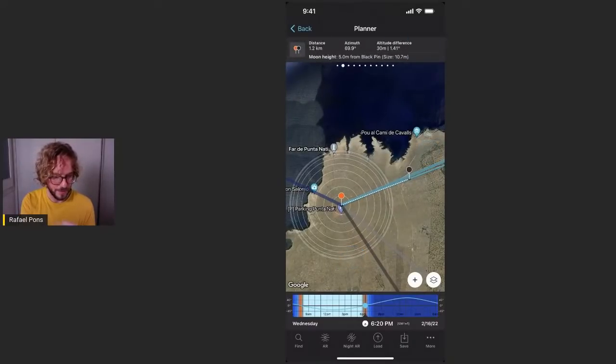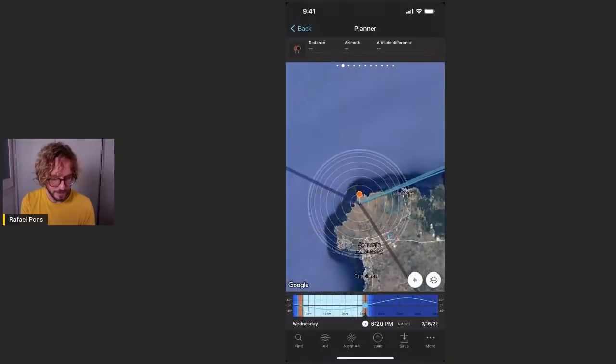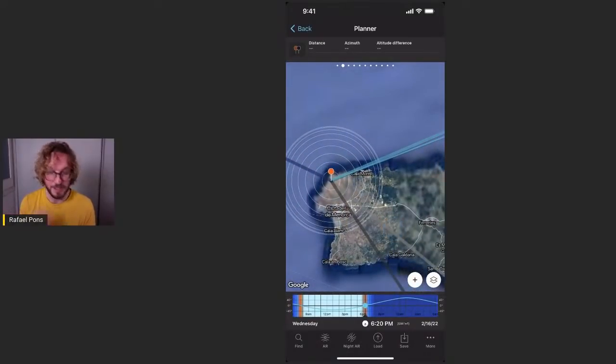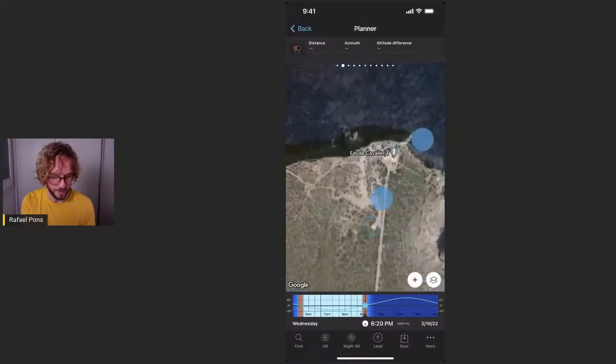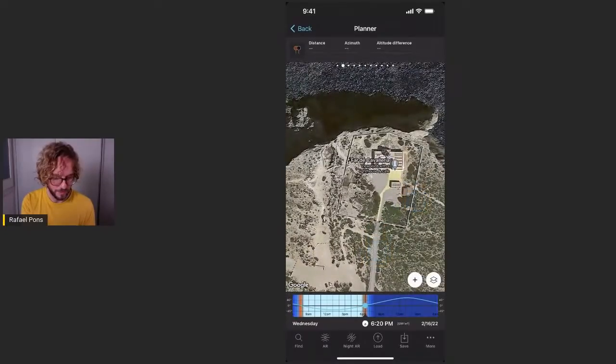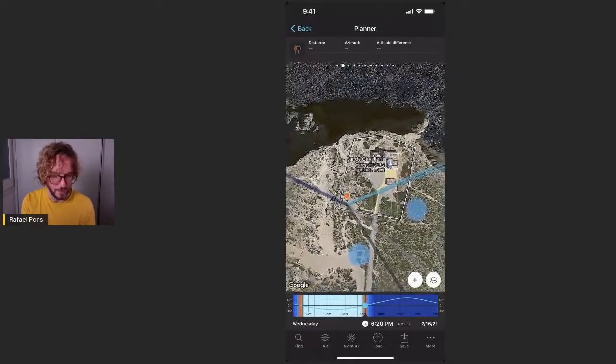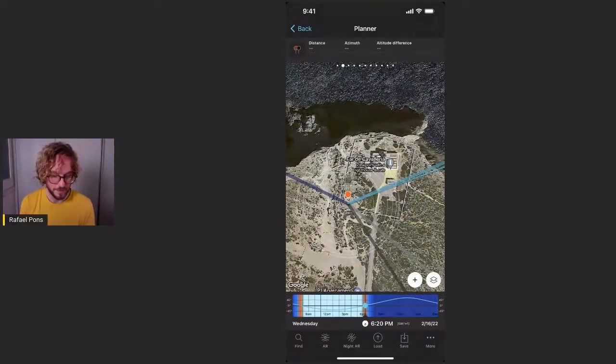Let me switch off the lapping because, again, first thing I'm going to do is to decide my shooting subject. In this case, I want to go to the Cavalleria Lighthouse here. I want to plan shots of the Milky Way with this beautiful, beautiful lighthouse here. So as always, first step, set the red pin next to your subject. Now, swipe the panel to the left until you get to the first Milky Way panel. This Milky Way panel is great because it's telling you the times when the galactic center will be visible for the selected date and time.